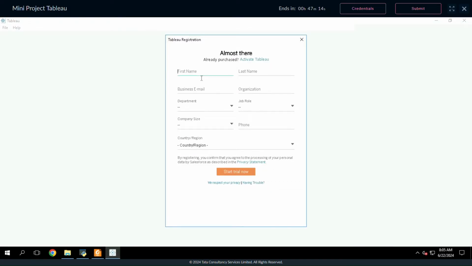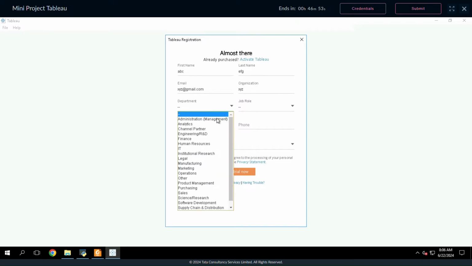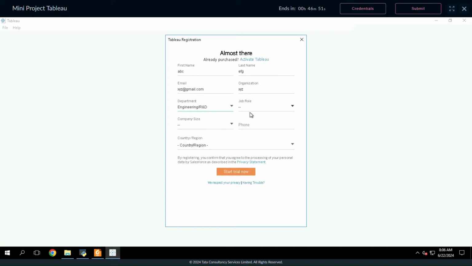Yeah, so start. You can give any random name. So I will give ABC. Tab, last name EFG. Business email you can give anyone. Organization we can give any. Department engineering, job role you can give any.